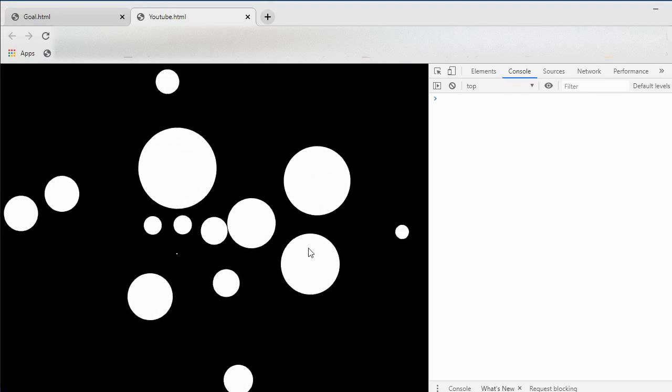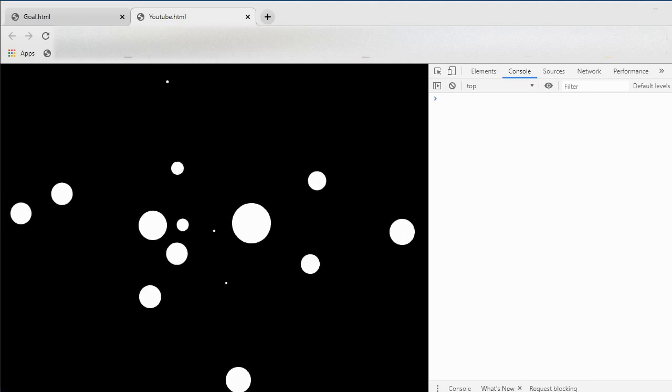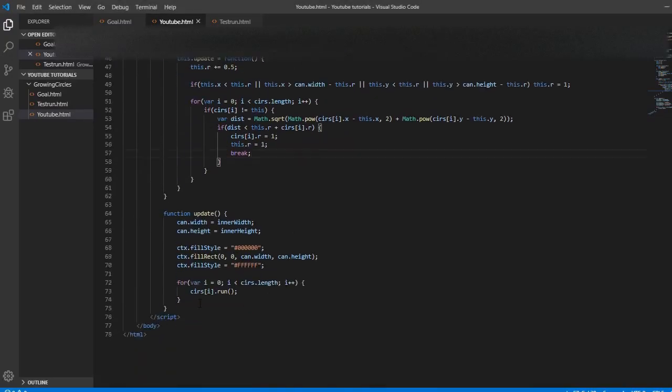However, it's kind of bland with it only being black and white. So let's fix that. We're going to create a function that will get a random color. So function getRandomColor, and this will just return a random color. How do we do this? Using RGB. Now RGB has 3 different color slots, red, green, and blue, and they go from 0 to 255.